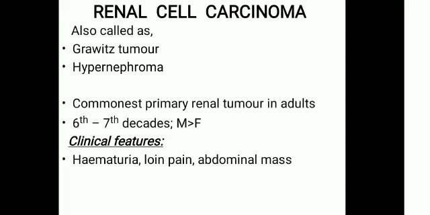Now another important thing which you have to learn in kidney is renal cell carcinoma, which is also known as Grawitz's tumor or hypernephroma, and it's usually seen at about 60 to 70 years of age. Okay, the patient presents with hematuria, also loin pain or abdominal pain or mass. And there are a lot of paraneoplastic syndromes associated, that is the patient will present with a lot of other features like hypercalcemia, hypertension, polycythemia, hepatic dysfunction, then Cushing syndrome, eosinophilia, etc. So these are certain conditions which can be seen associated with this renal cell carcinoma.